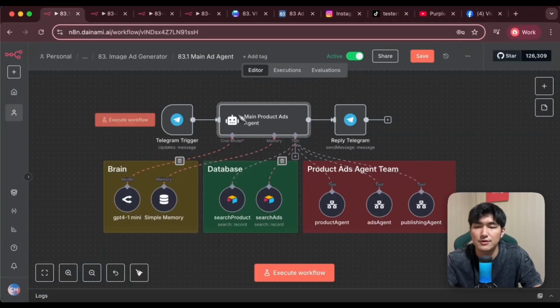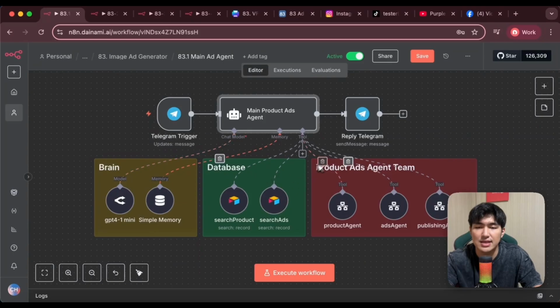Moving forward from there, this is where I go into the second part, which is the brain, database, and the product agent team. For a basic AI agent, there are three main components. The first is the chat model. The chat models are large language models like GPT or Claude, and this is like the brain for the AI agent. We also want it to have a memory section over here. Moving forward, we want it to have tools as well. Tools are the different tools as well as agents you can call to do tasks for it. So let's go with the brain first.